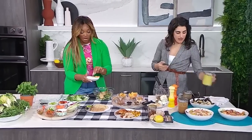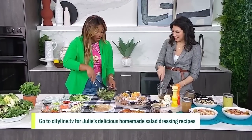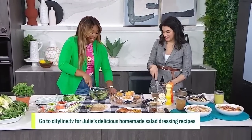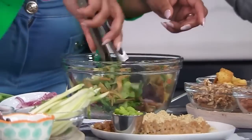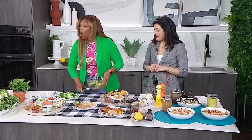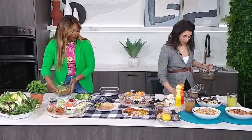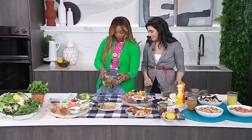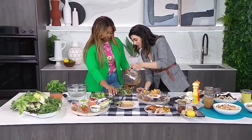Which dressing do you want to use — the sweet balsamic or the mango-based dressing? I want to use the one I made! I usually put the dressing in a Rubbermaid container at home to shake it up, so every single bite has a bit of the dressing — that's what makes it good. Oh, crispy onions on top — yes! The best stuff.